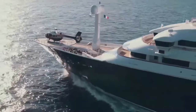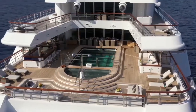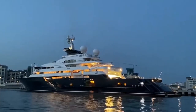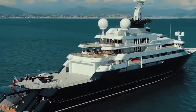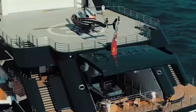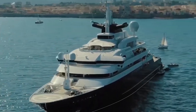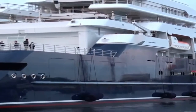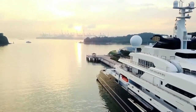The original owner of the Octopus, Paul Allen, purchased it at about $17 million — nothing to him because he had a net worth of around $20 billion. Sadly, in the year 2018, Paul Allen died; may his soul rest in peace. Shortly after his death, the price of the Octopus was set at a whopping $325 million — a huge profit for the seller, considering it was bought at $17 million.